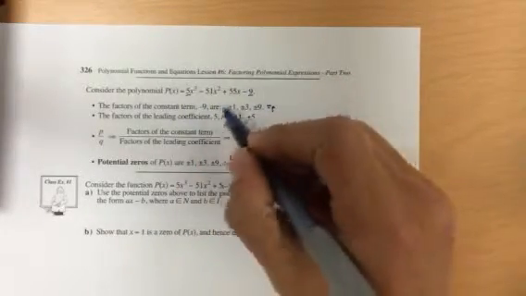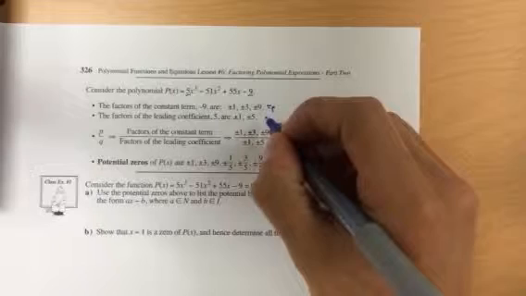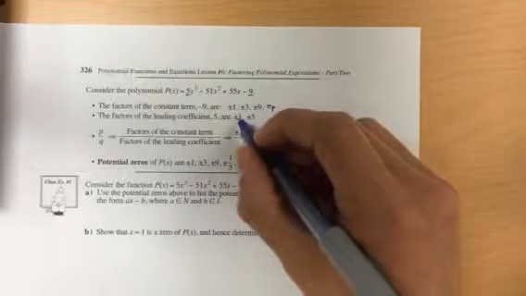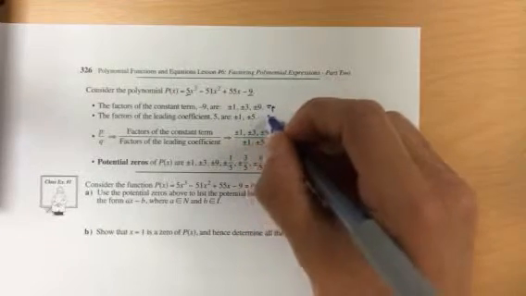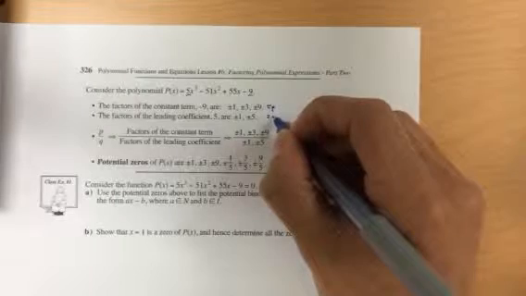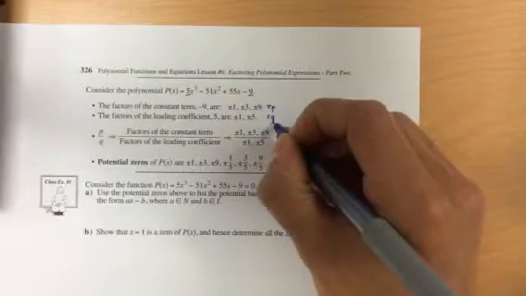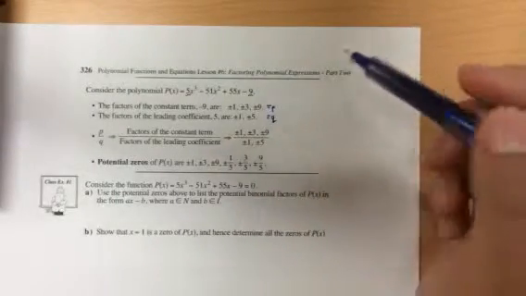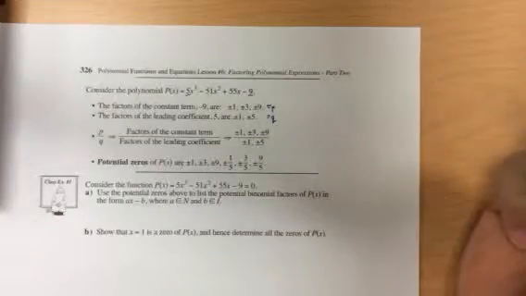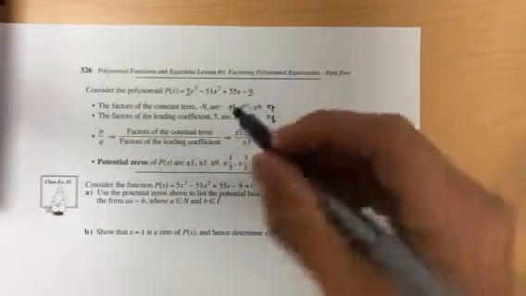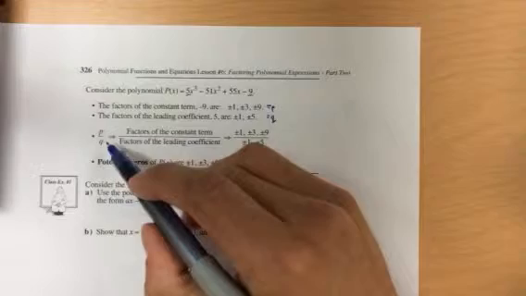And we attribute that to the value of p. And with the leading coefficient of 5, we take the factors of 5, so plus or minus 1, plus or minus 5, and we are going to attribute those to the values of q, the potential zeros of q. And when we're looking for the potential zeros of the term, it becomes p over q.